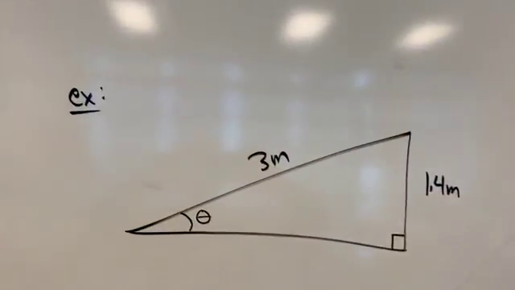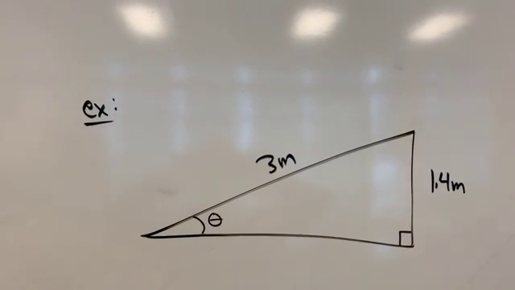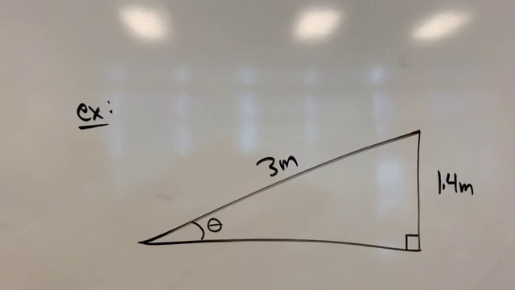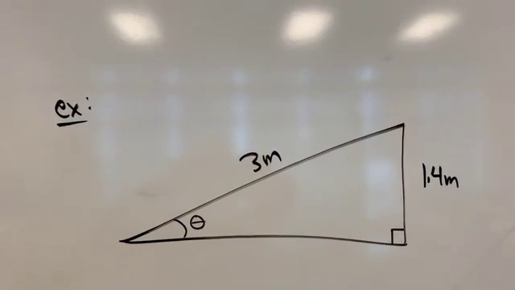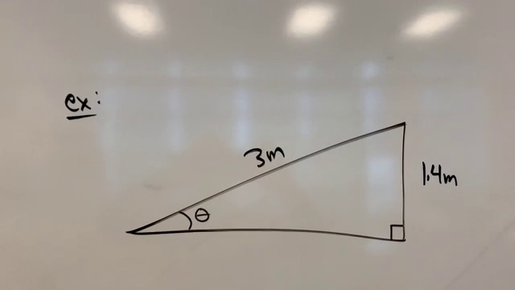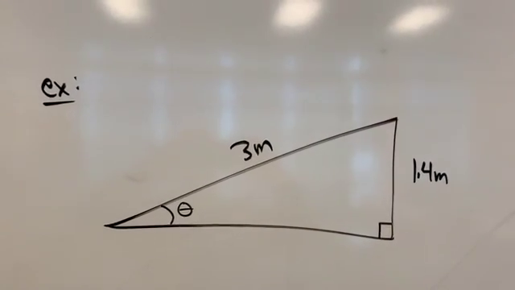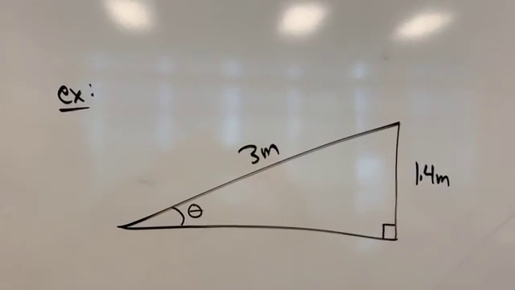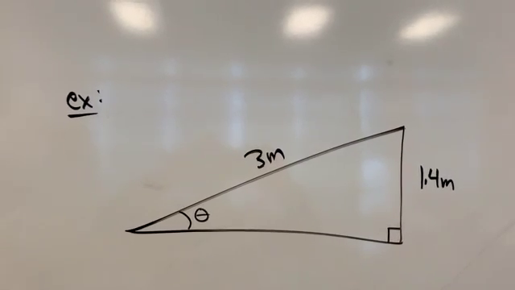So in this question, we're presented with this information: the length of the hypotenuse of a triangle is 3 and the length of the opposite side, as it refers to the angle I'm looking at, theta, is 1.4. We could have been asked to do this in our last couple lessons using the tangent ratio, but to use the tangent ratio I would have one problem, and that is that I don't have the adjacent side, I don't have the bottom.